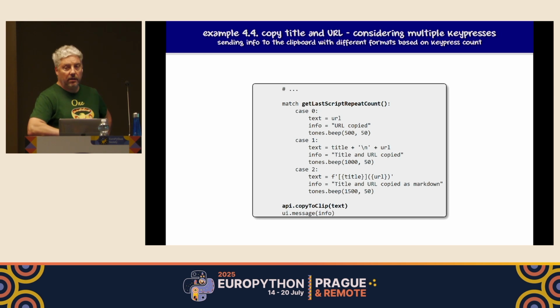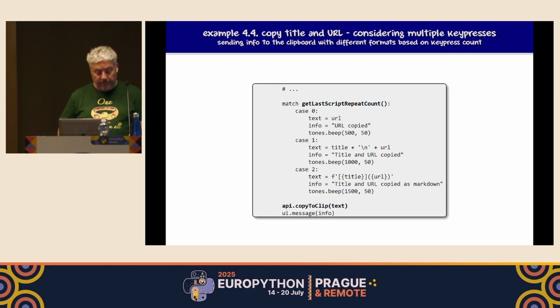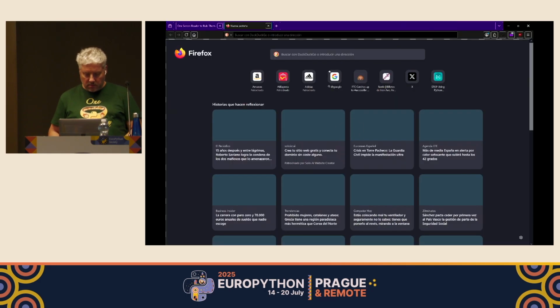And reading the number of key presses, I can copy the URL in different formats. In this case, as it is, any of these scripts, I mean, if I press once, only the first one will be executed. But if I press twice, the first one will be executed because it is executed immediately with the first key press, then the second one, then the third one. So you will hear the sounds. Okay, if I go here. Okay, even if I am here, you will see.